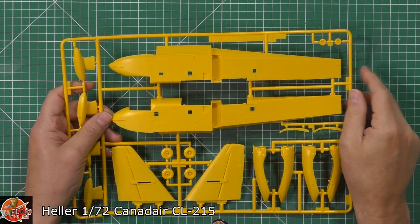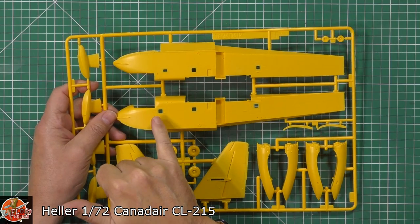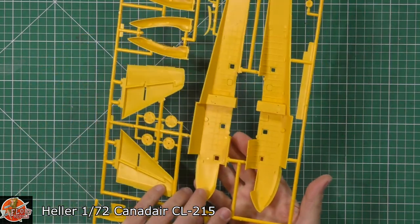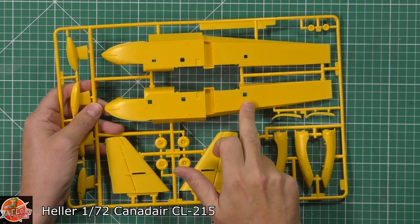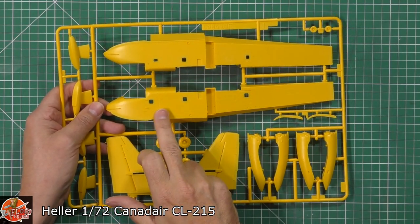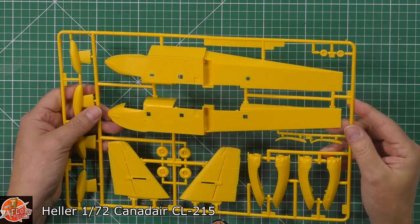A couple of things that would have been a nice little option, because we've got all that internal detail, is to have the door, if it had been an open one as well. So with these ones, there isn't an easy way of opening them up. So you are just going to have to cut them open if you wanted to. Might be a nice little touch if you are on the ground or in a water diorama to have those open. Okay, so there we go.